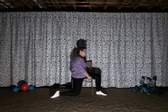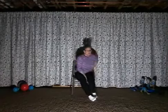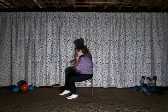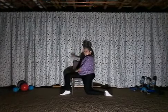Okay, come out of this, you're going to lean forward and then take that foot to meet the other. It's a whole lot easier to do this without shoes on. Cheek is off. There you go, and you lean back.